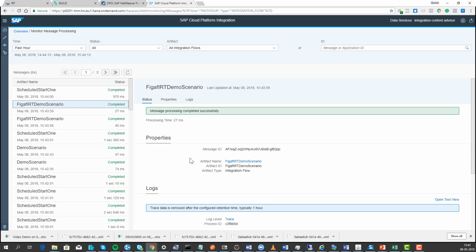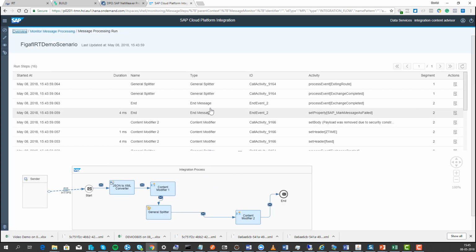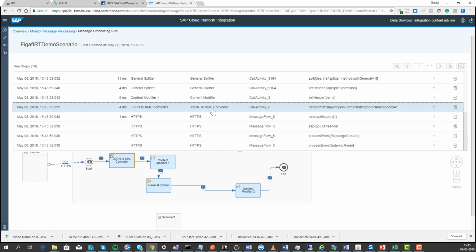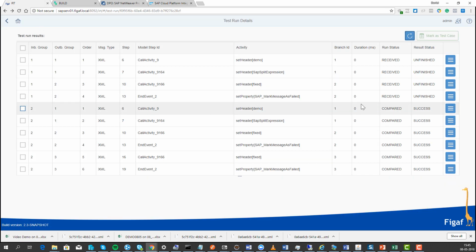If you go into the cloud system and look into trace, you can see the different steps here. This is just the same way we are mapping the data in our new flow that we have created. And we will be able to do the same comparison, JSON, EDIFACT, X12, whatever you name it. It all works quite smoothly.